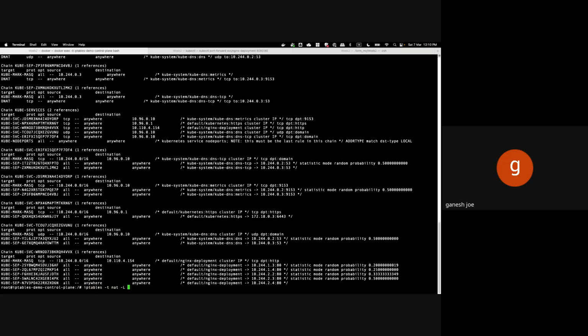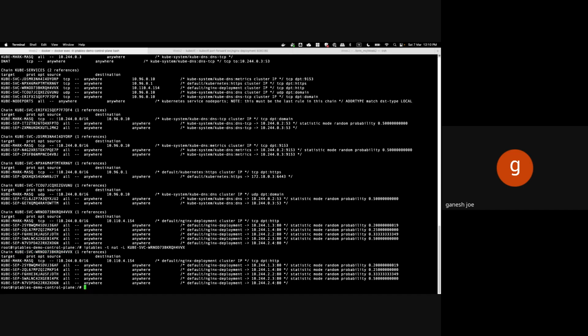So when we are deleting a pod, is it a graceful shutdown or kind of an immediate shutdown? It's not a graceful shutdown. I'm just terminating immediately. If I have to restart it properly, then I have to do a kubectl rollout restart of that deployment. So that's the graceful way. Just for this demo purpose, I'm deleting it. You don't need to delete it in a production environment. You just have to do a rollout restart.